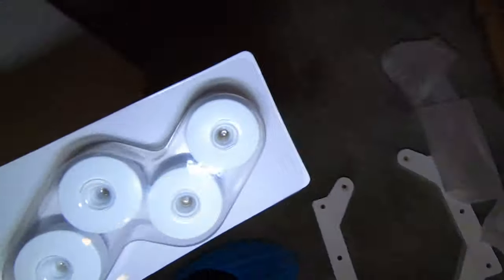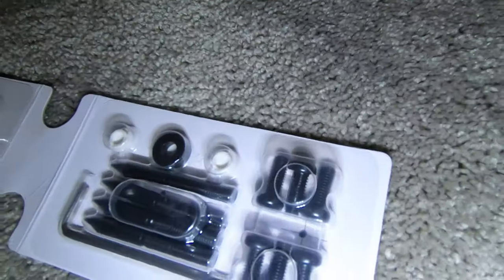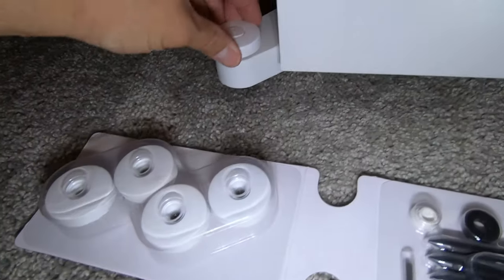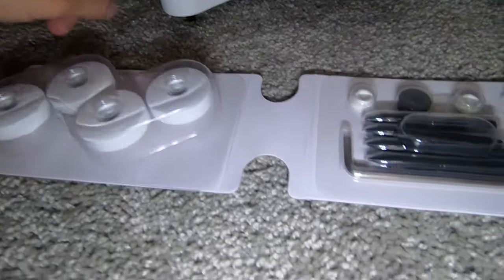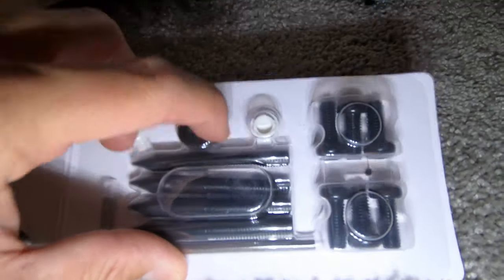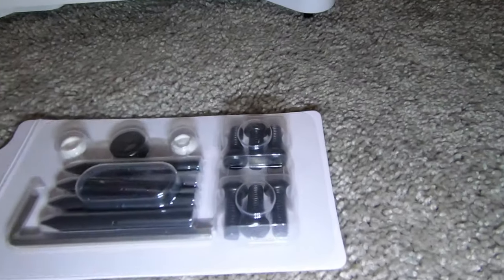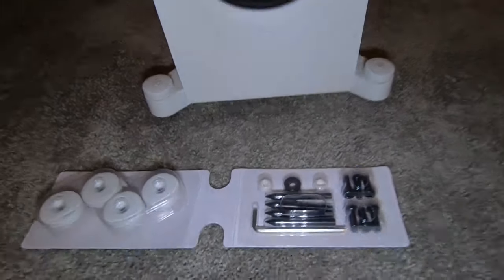These are the feet. Let me get the accessory kit for you. So basically the way it works is that these guys right here go on top and your carpet spikes screw into it, and then these little caps right here go on top. These screws and the washers are for bolting it into the bottom, which I'm about to do on this other one right here.